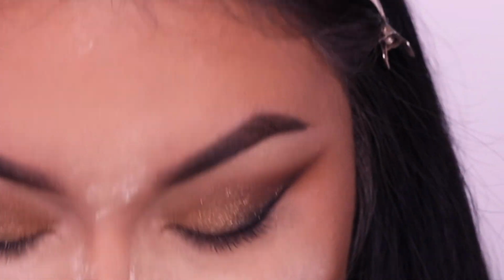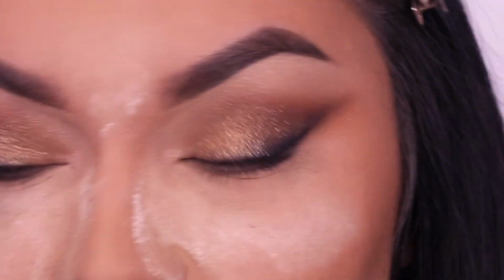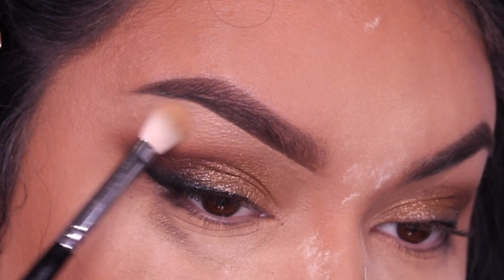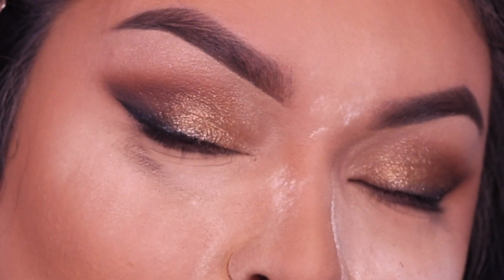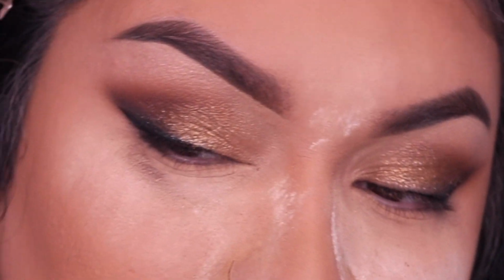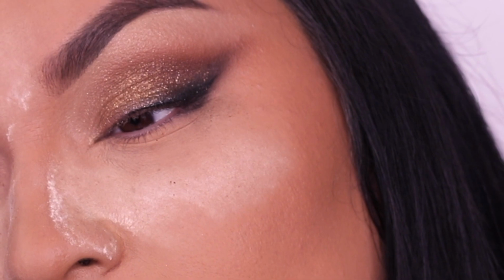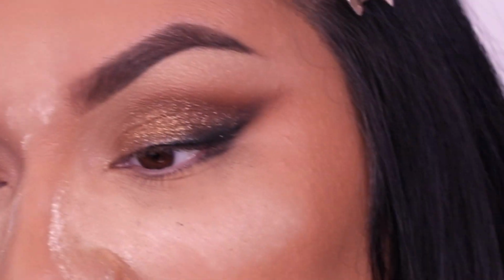Alright guys, so then I went into Glimmer, like I mentioned, in the inner corner. So it's very subtle. It's very subtle. But it has this really nice pretty shine to it. Like look right here. It doesn't look harsh. It gives your brow bone a nice glow and a highlight. And I love it right here in the inner corner too. It blends in really well with that Carrot shade. Yeah, I like it actually.